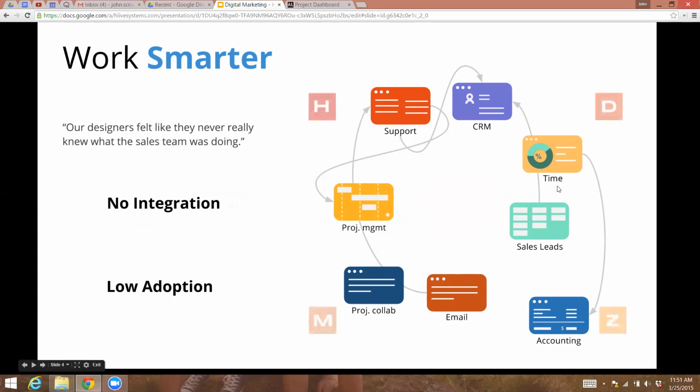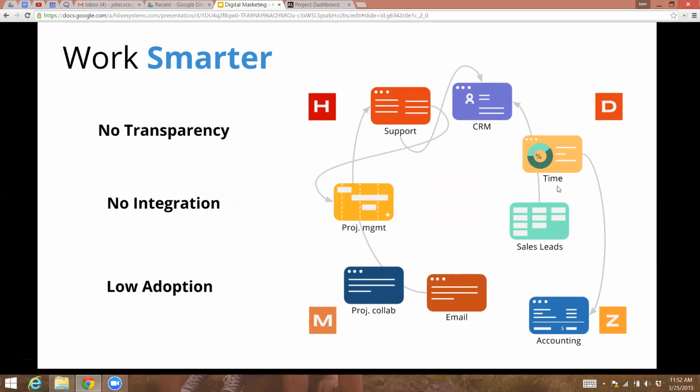And then on a more high-level, cultural, aspirational level, no one felt like they were part of the same team because people were in Salesforce on one side and Basecamp on another, and they weren't really interacting the way that they should be on a team. So there's this transparency issue, both on communication, but also from a reporting standpoint. And these are the 3 things that HDMZ came to Affinity Live for and really addressed quite well.